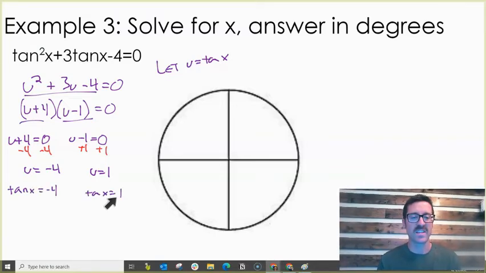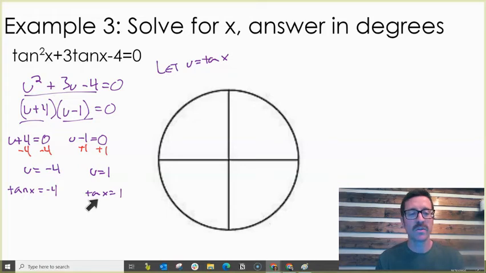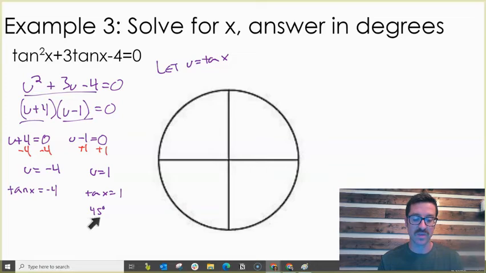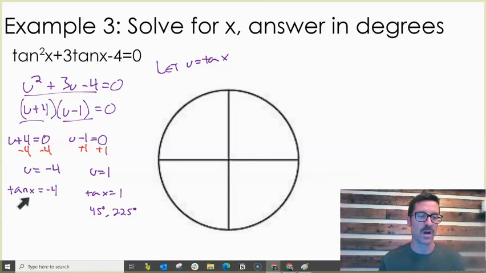Now let's start over here. Where is tan x equal to 1? I don't have my unit circle on this slide, but we know that tangent is defined as y divided by x. So where is y divided by x equal to 1? That's going to be right here at 45 degrees, which if you did tan inverse right there, that's what the calculator would spit out. But we know tangent's also positive down here in the third quadrant. So if I take 180 and add 45 degrees to it, you're going to get your other solution of 225 degrees.